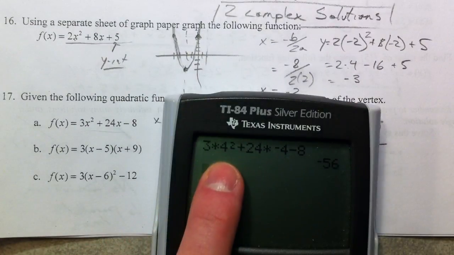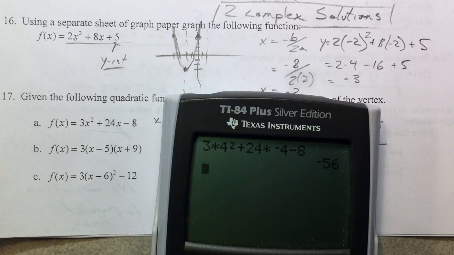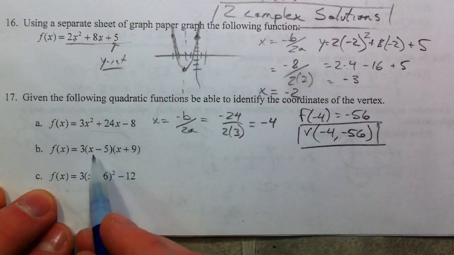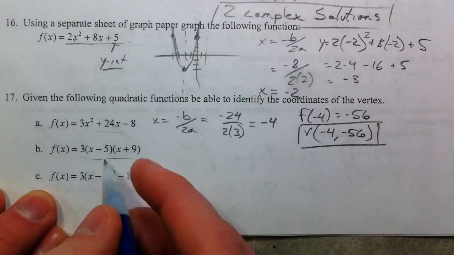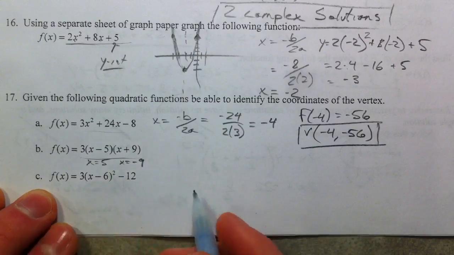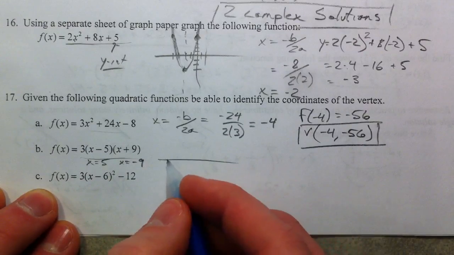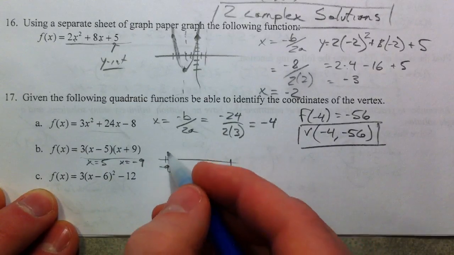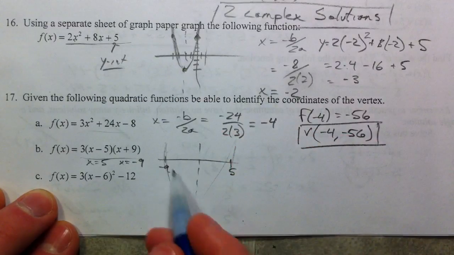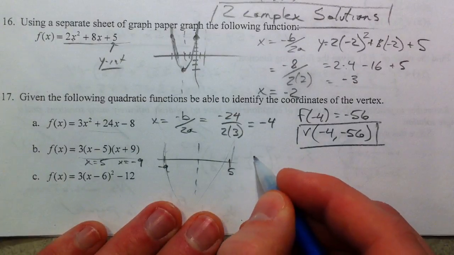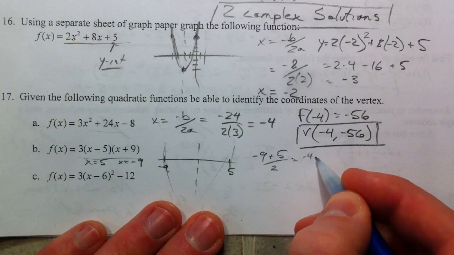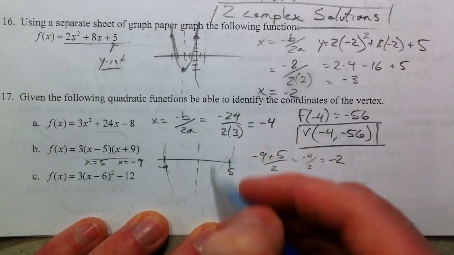Now some may argue, you only squared a positive 4, squaring a negative 4 and squaring a positive 4 are the exact same thing. But more mistakes happen on the calculator if you do the opposite. This one is in x-intercept form because we know that if you set it equal to 0, x equals 5 and x equals 9, or negative 9 rather, are the x-intercepts. And so negative 9 is over here, 5 is over here. We know it opens up, and so we know the axis of symmetry and the vertex are right in the middle of those. How do you find the middle of two numbers? Average them together. Negative 9 plus 5 divided by 2. Negative 4 over 2, so negative 2. That's the x of the center.